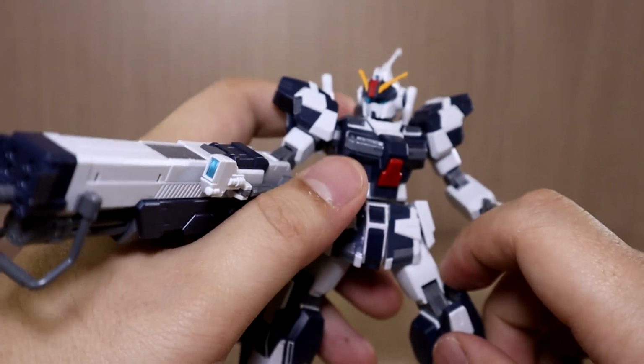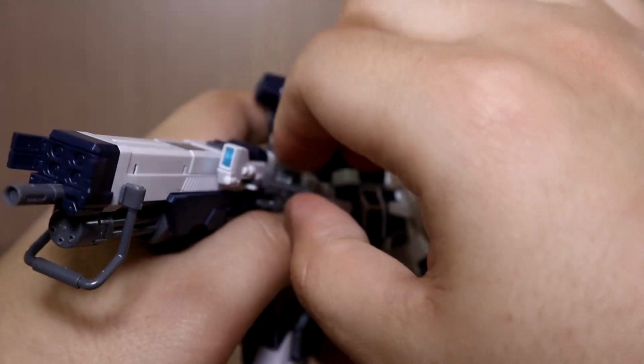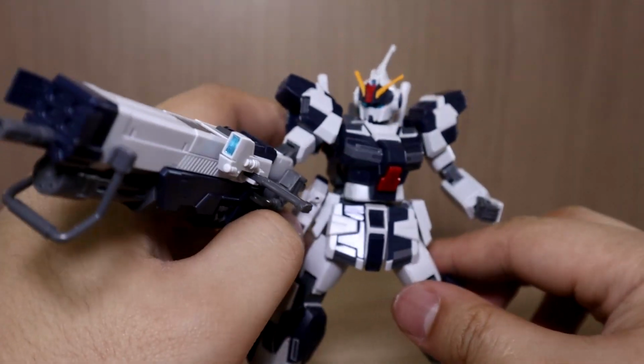Now the main question is, how am I going to do the double hand pose for the beam cannon? So once again, I'll be right back and trying to do the best way I can.